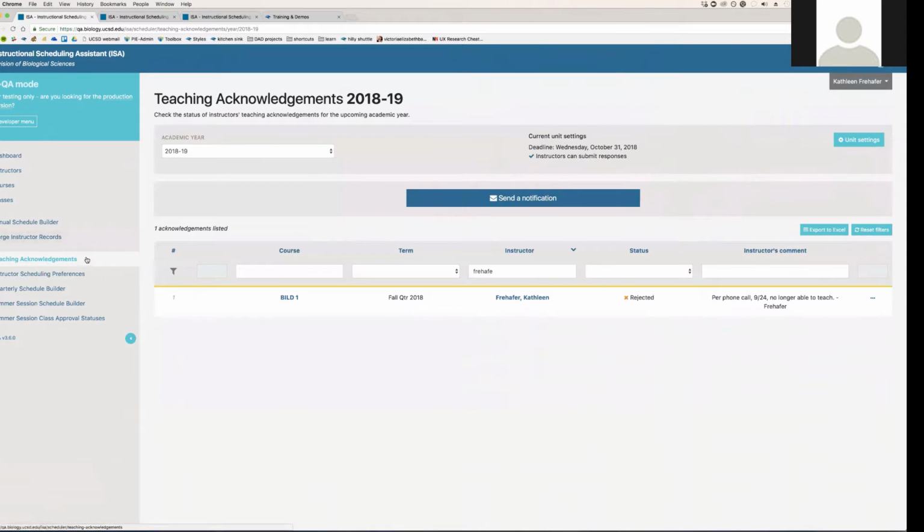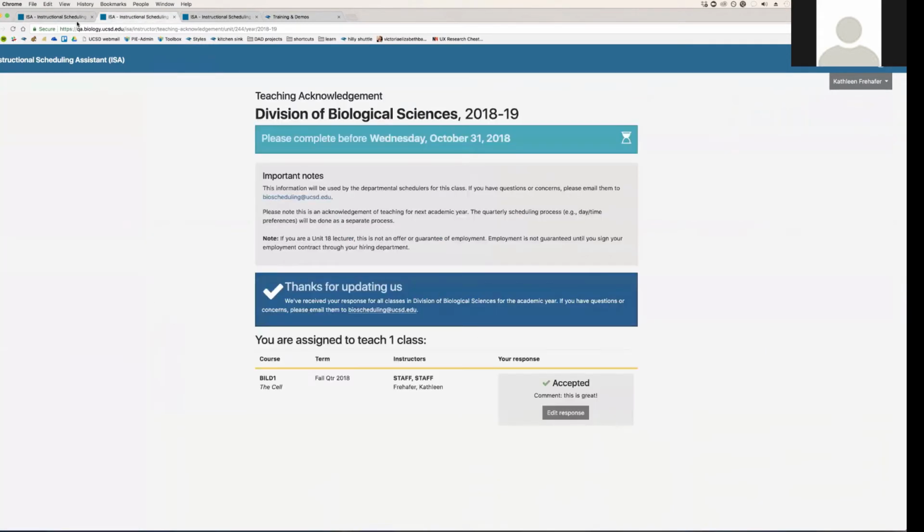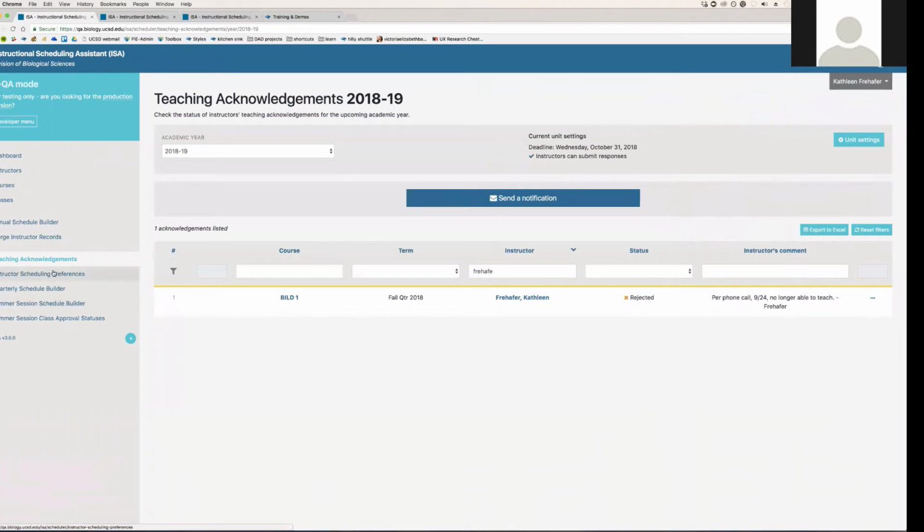And like we said, that's generally annual, but there's nothing restricting it. So if you did want to use it quarterly, you could do that. But it will grab all of the courses that that faculty member is assigned to and show that to them in their interface. It's just something to be aware of.